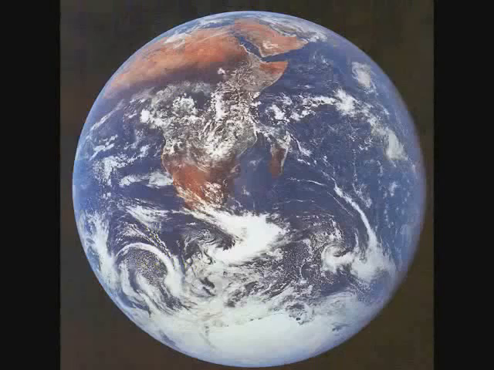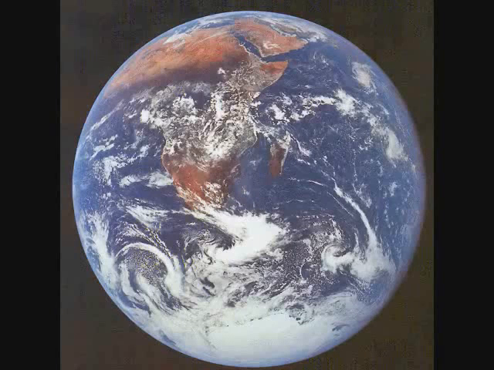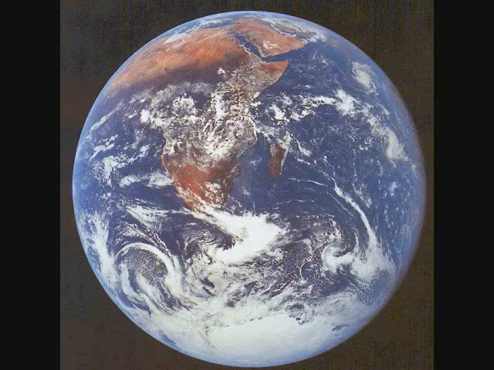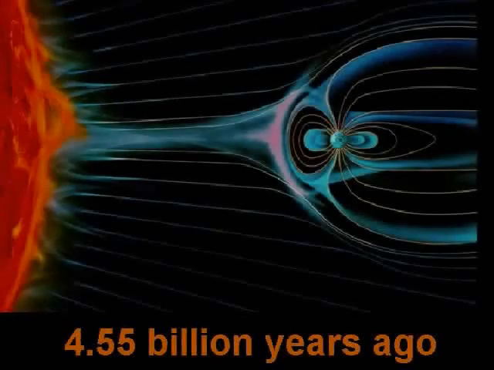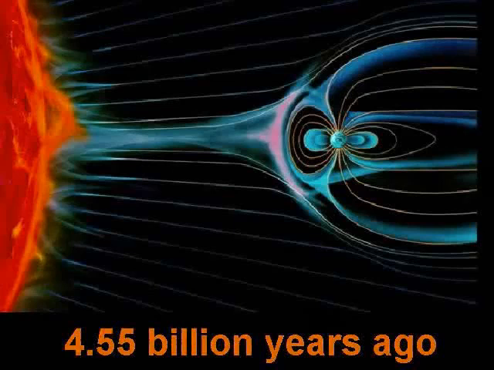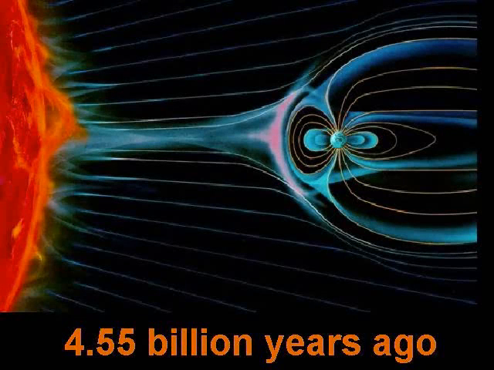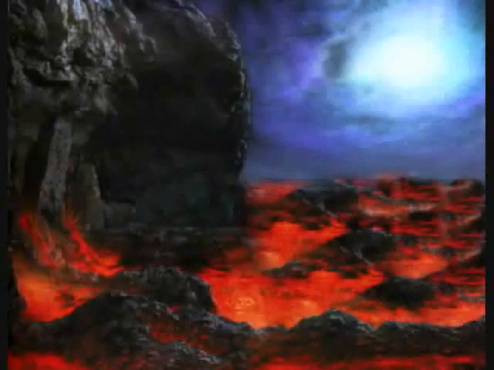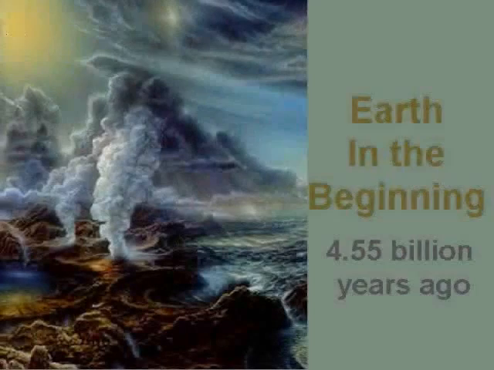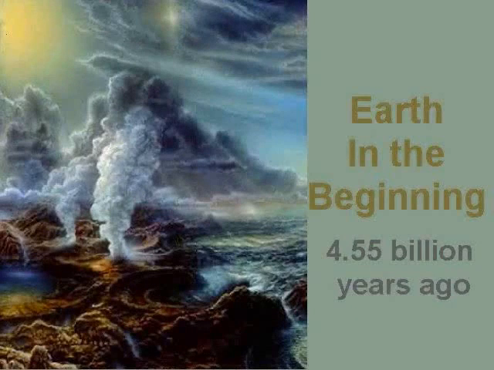Of course, in this class, we are interested in the third planet of this solar system. That place we call our planet, planet Earth. Now let's go back to 4.55 million years ago. The Earth is a pile of hot stuff. Everywhere there is molten atoms and molecules swirling and starting to coalesce into a round ball of solid matter. There is nothing here that you would recognize as the Earth as you know it.